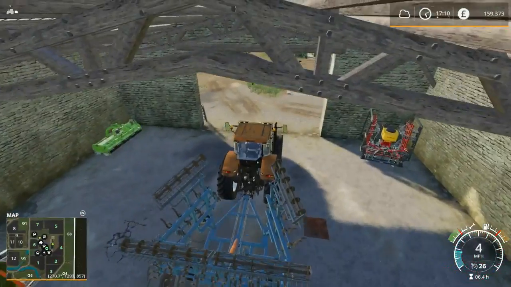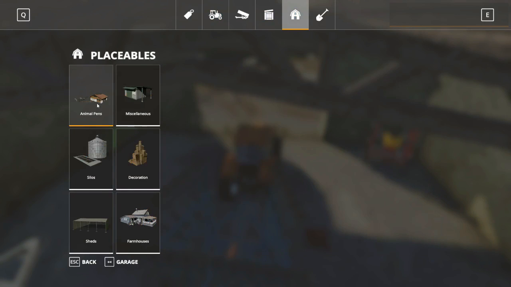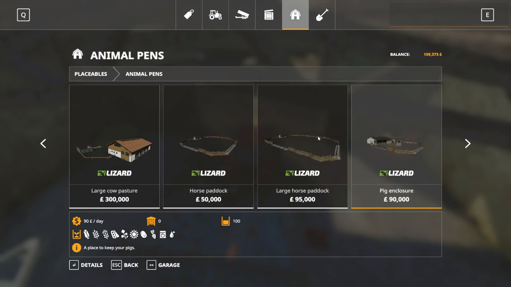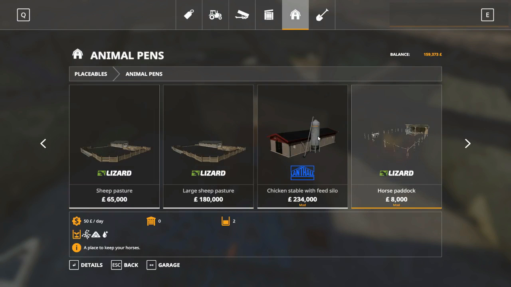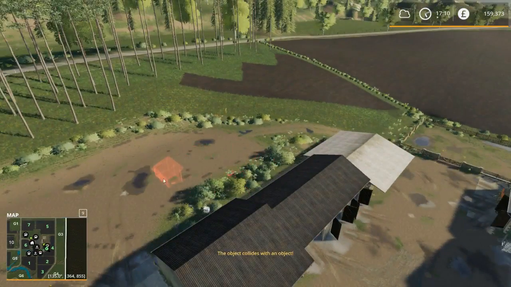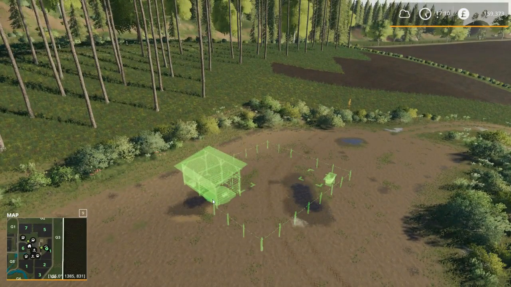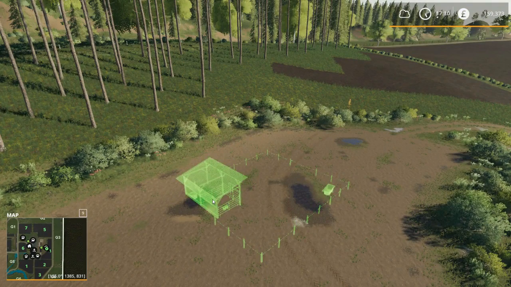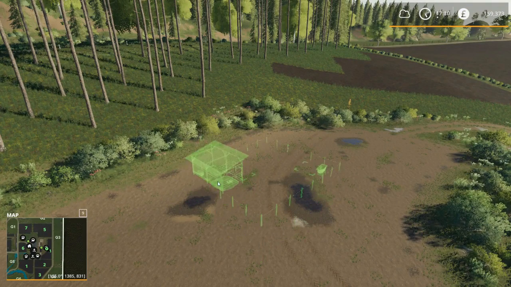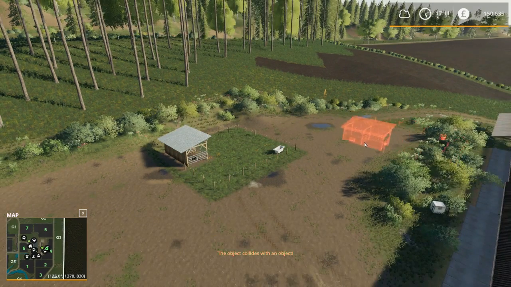But for now, what we're going to do is stand on the bricks there. We're going to buy something. We're actually going to buy an animal pen. I have some mod ones. This one is the one I like. And I'd ideally like to put it up here. Not terrible.